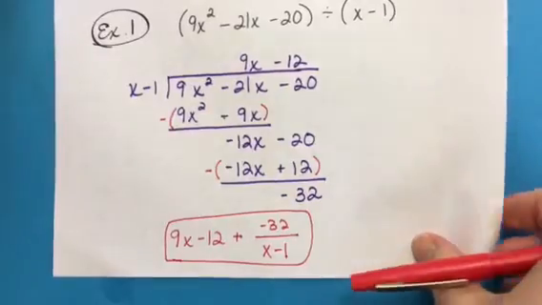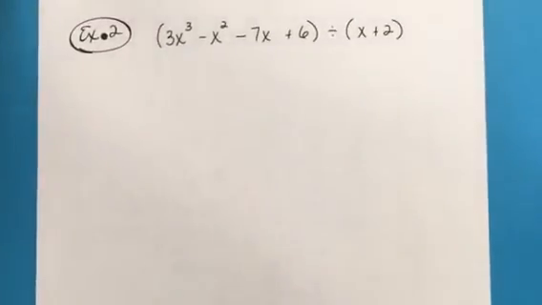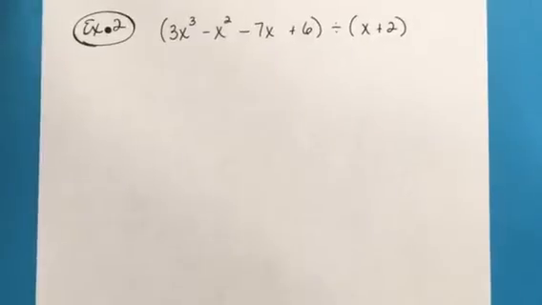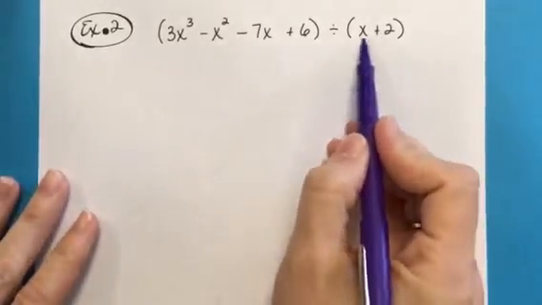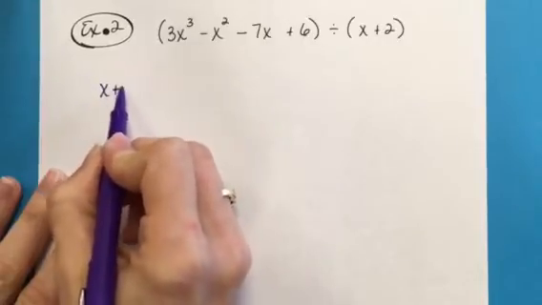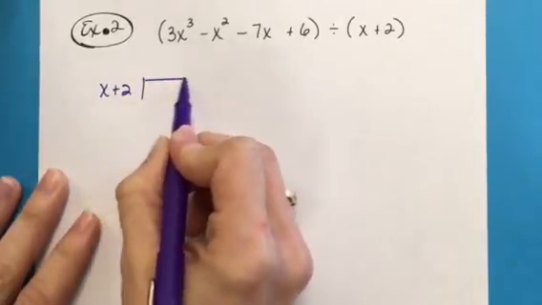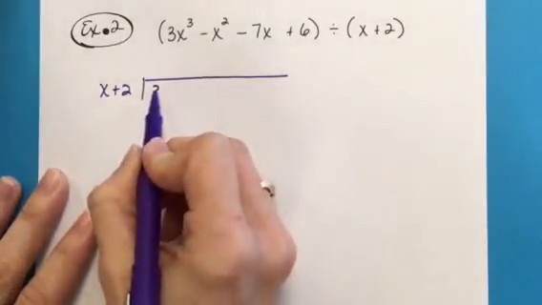Okay, let's look at another one. So this is going to follow the same process. I actually have one extra term here, so we'll have one extra step to have to do. Okay, setting this one up. Okay, just like a while ago, you take your divisor, you write it out front. Underneath, this will be your dividend.